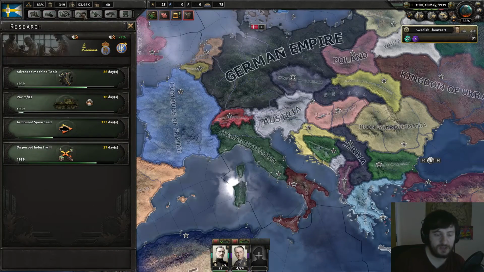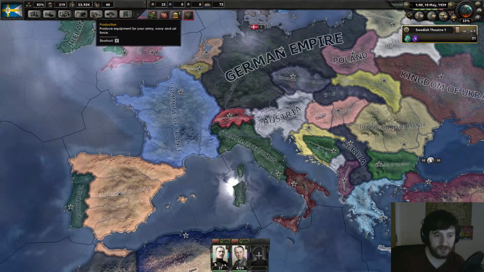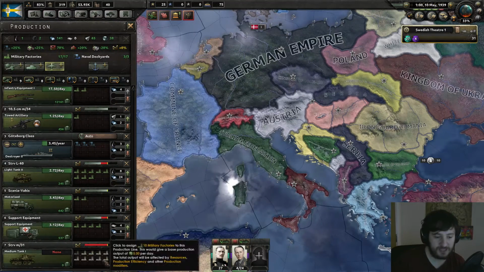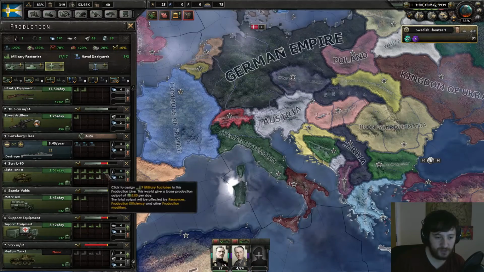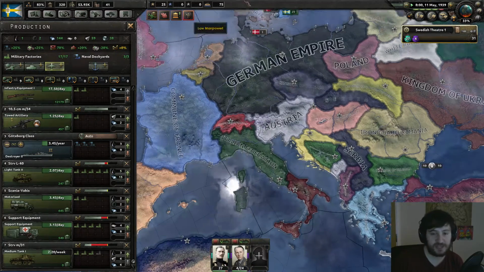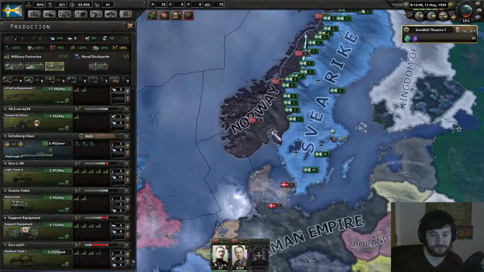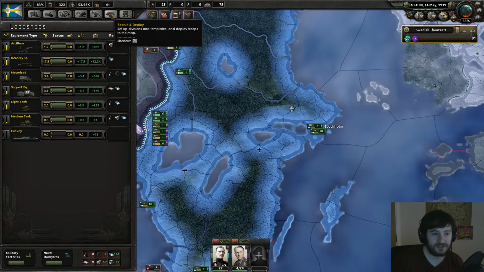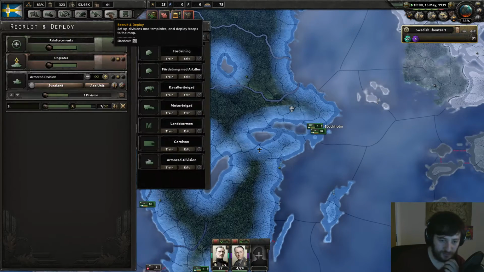Beautiful. And so now we are going to want to start producing a very nice amount of actual tanks, namely these medium tanks. So we're going to cut down our light tank production. We're going to start checking out medium tanks and start saving up to produce those. I'm excited. We're still going to want to make a large amount of light tanks, though. We're going to want to make at least a few of them so that we do have at least some kind of encirclement.